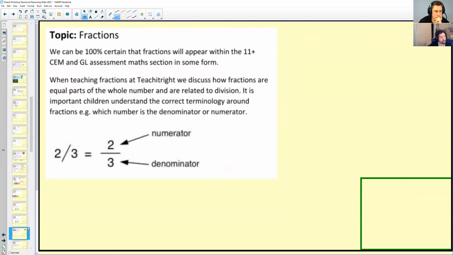I think that's it really for percentages in terms of the key skills. So working out percentages of amounts, modifying by increasing or subtracting, or turning a fraction into a percentage. They're the key skills to make sure you've got a good mastery of for percentages. Which leads us nicely on to fractions.